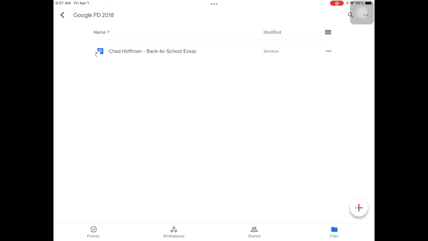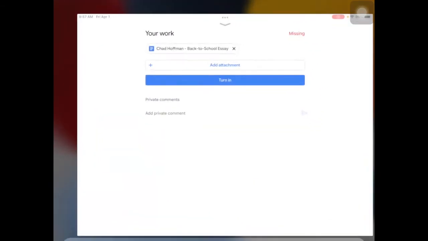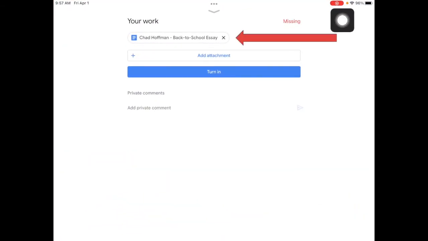Anytime your teachers create an assignment in Google Classroom that makes a copy of a Google Doc, a sheet, or a slide, that file will not only be available in Google Classroom, but it's also going to be in this folder in Google Drive. This can be really helpful because if you have an assignment that's in Classroom, if you accidentally were to bump this X right here and delete that work from the assignment, all you have to do is go back to your Google Drive and find that file. You can reattach it and keep moving forward.